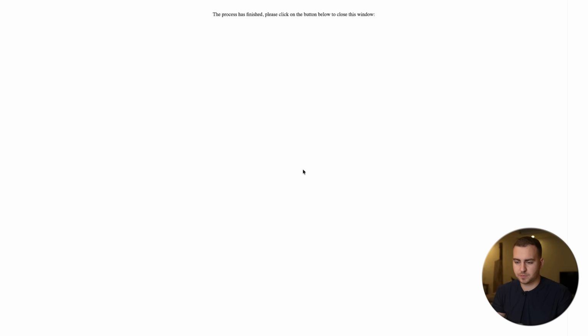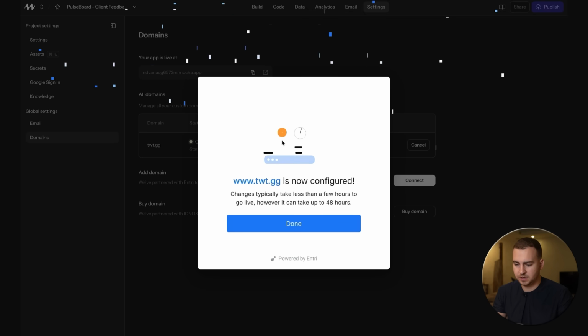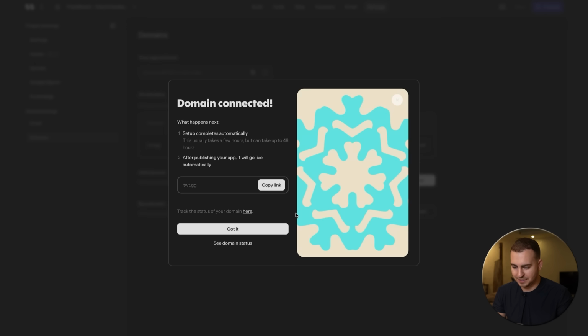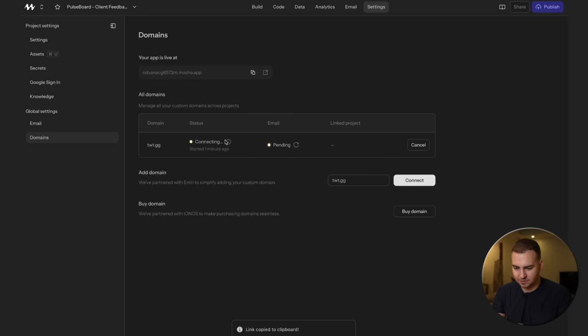Okay, so I just pressed authorize. It's now adding all of the data to my Cloudflare account, and I didn't need to do anything manually, and there we go, it's configured. Okay, so that was super easy. Now let's just test the domain, I guess, although it might take a second to connect. And hopefully we're gonna be good to go, and then it should connect the email as well.